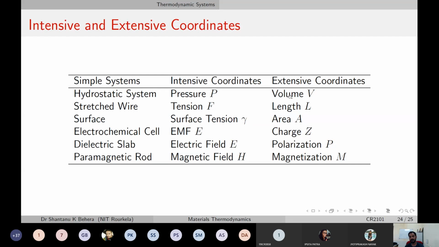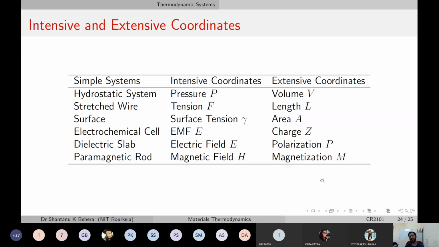All right. The point I was trying to bring in all this while is that all of these things can be work. F dl, gamma dA. What's a work equivalent? You can find out from the voltage difference with charge, electric field, and polarization. It's not a simple linear relationship. There's a little bit of fudging you have to do with the permeability and things like that. And of course, magnetic field and magnetization.